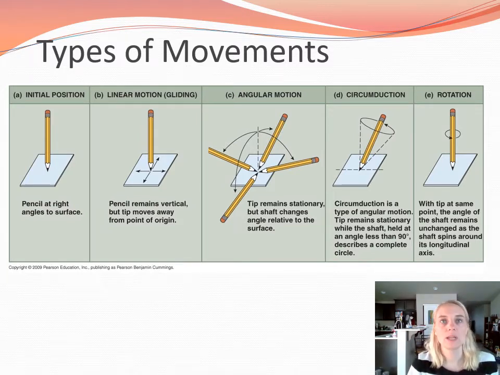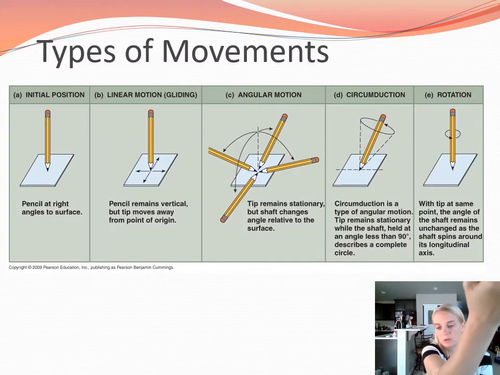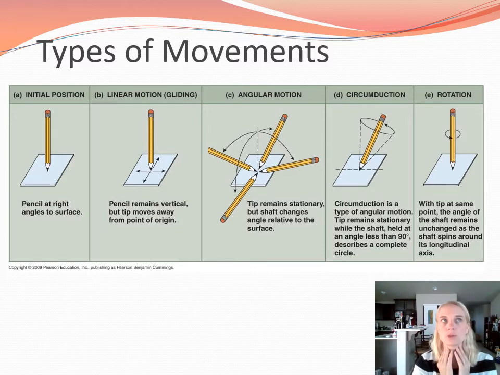We can do rotation here at our proximal radial ulnar joint. This is called pronation and supination. We'll see that next. You can do a little bit of rotation at your neck. And you can do rotation at your hips. That's part of that triaxial joint movement we talked about before. Okay, so let's move on.